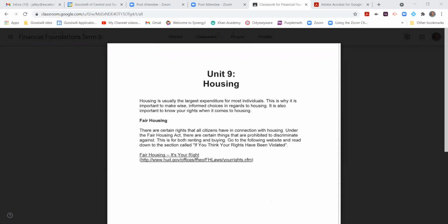So this fair housing segment of the HUD website is where you need to go if you think you might have had your rights violated. And it's not just about buying a house. Renting an apartment falls under some of the same requirements for non-discrimination. That's a huge deal. America's taken a long time to come to that. It's still not perfect by any means, but you need to know that you do have rights to housing, and they can't restrict the location of where you go to buy a house, not legally at least.